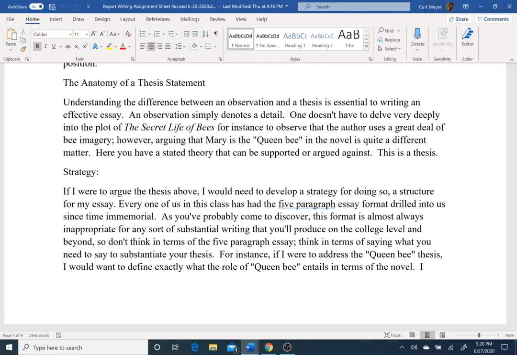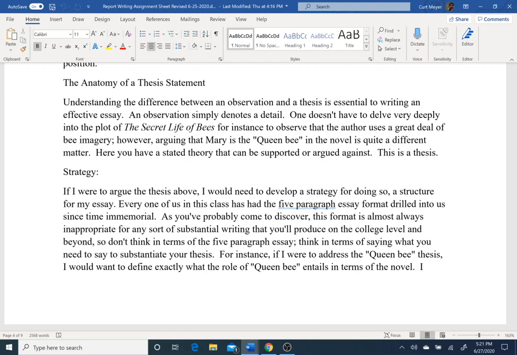Because a thesis can actually be argued. If I were to say I perceive the sky is blue because of various parts of my anatomy or the way that my eyes reflect light and so on and so forth, all of that can be supported or refuted using evidence. So that statement would be much closer to a thesis than "the sky is blue."